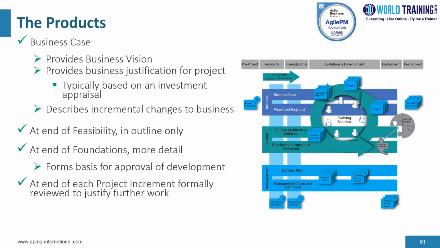Baselines of the business case are typically created first as an outline by the end of feasibility, then as a basis for approval of development by the end of foundations. It is formally reviewed at the end of each project increment in order to determine whether further work is required.